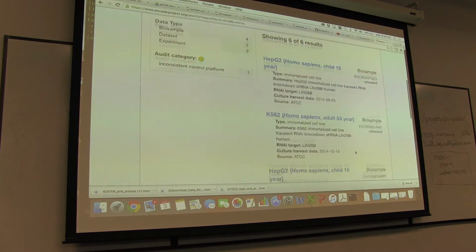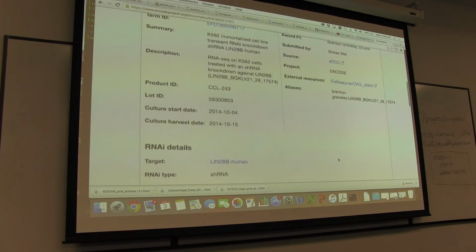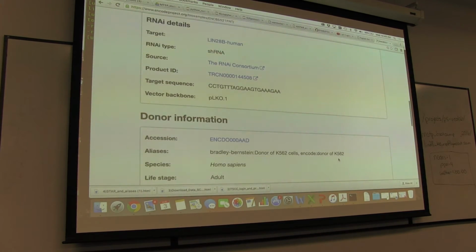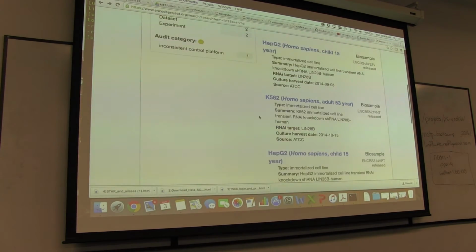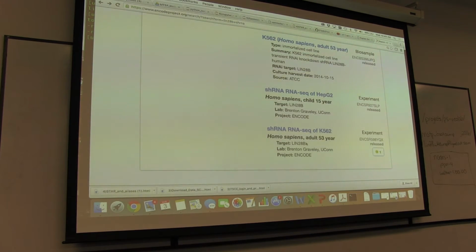And remember, we were using the one in K562 cells. Okay, so if you're on this page, you can scroll down to, oh, is this one the right answer? This one. Sorry, wrong page.